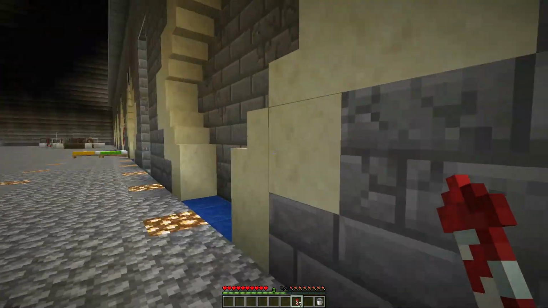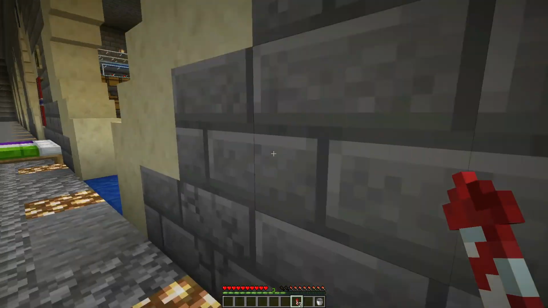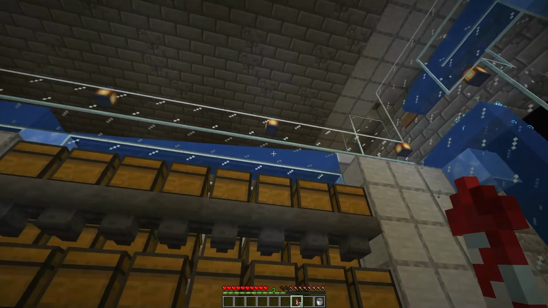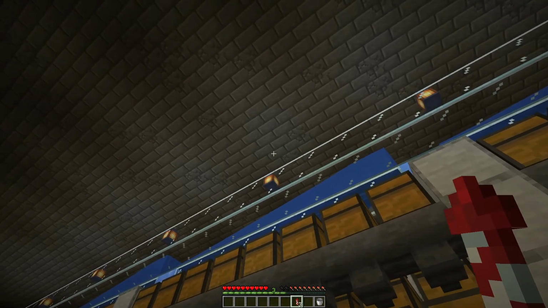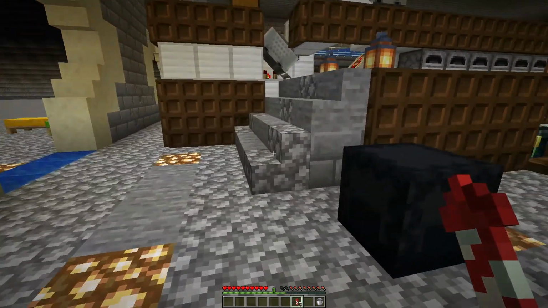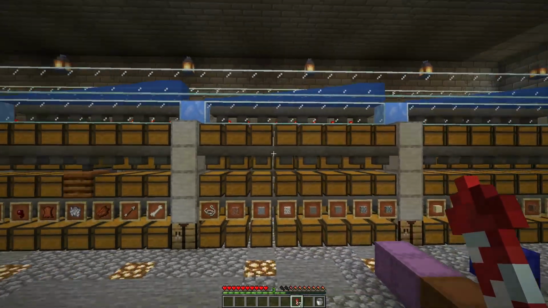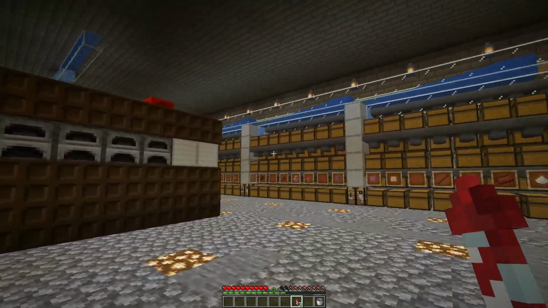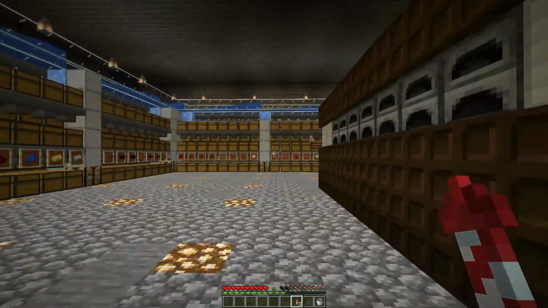That water stream comes over here, and then it goes up, and then it gets put into here, and it follows the stream all the way across until it gets to the correct spot. And this is one of the things I wanted to show you. I might have made a storage system. So I've got a lot of farms, and I needed a storage system to match.